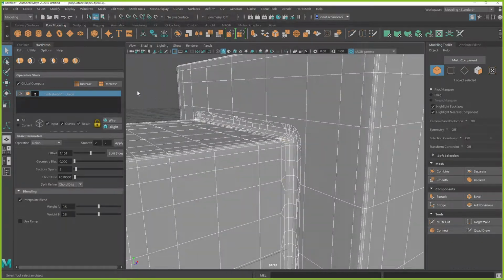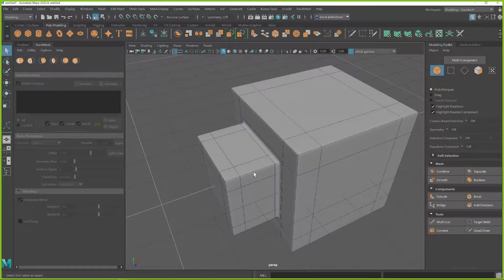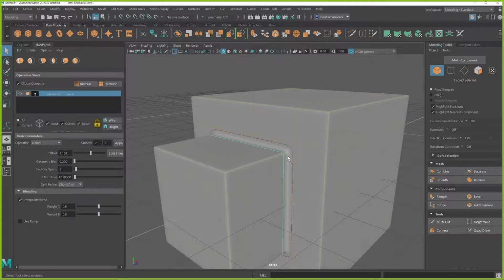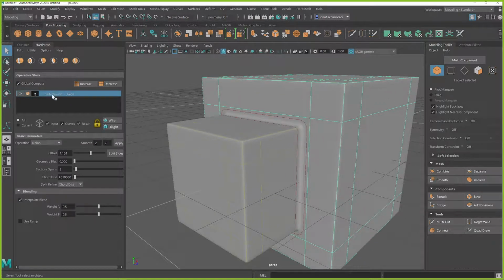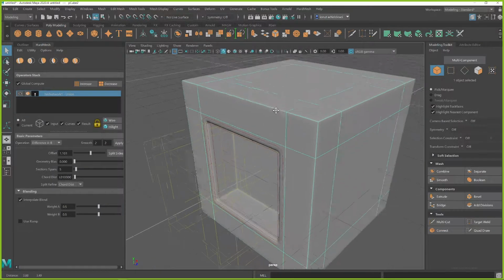And we get this soft surface in here. It's kind of like it's fused, welded together, like cast iron. You remember we talked about that last time. And this is how it is. Then, if we select this union, we can actually change the operation. So we have difference, A minus B, where I selected the first one and then the second one, right? So I selected the bigger cube first.